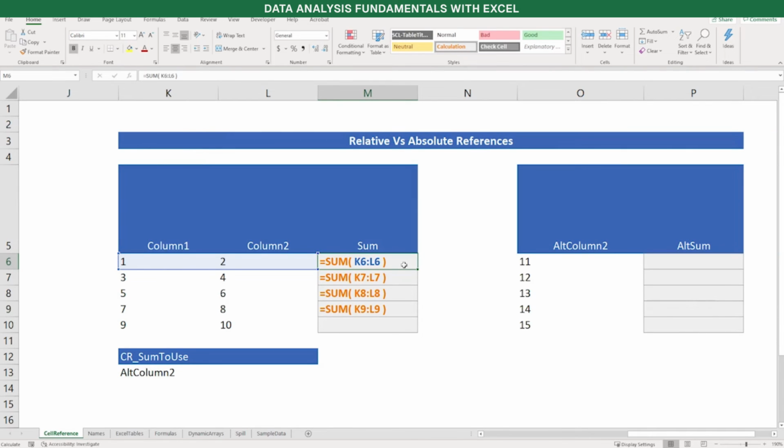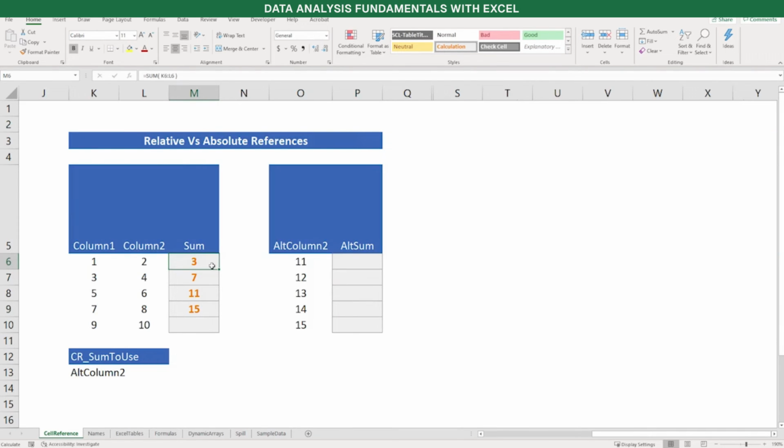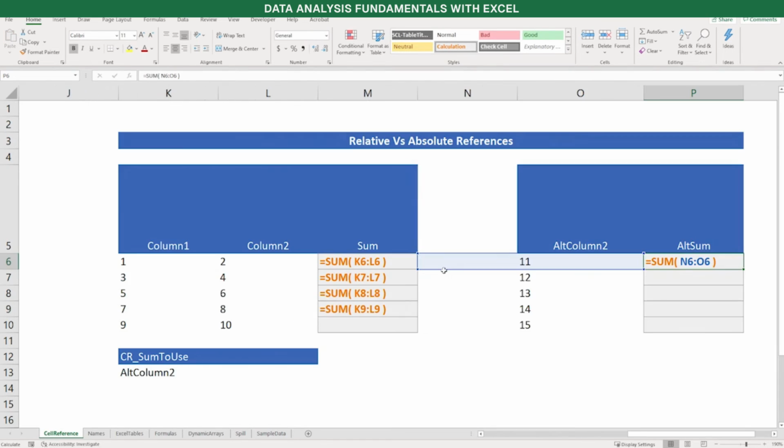Now carrying on with the same example, if we copy the formula from a cell in the sum column to another cell in the same row of the all sum column, using the Ctrl+tilde keyboard shortcut again, we see that Excel has automatically updated the column reference from K to N in the new formula. This again is made possible by the default relative cell reference functionality within Excel.